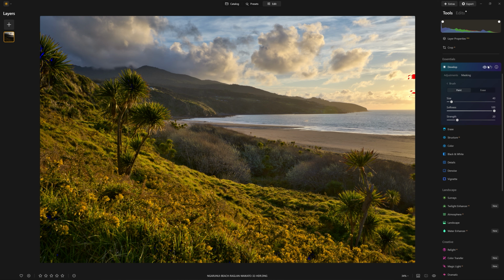So here's our before and our after. And even when you try to be as feathered with your approach as that, you still can get a little bit of haloing if you're not careful. And that's where you can just switch to the erase mode. I feel like just this little area of the hillside here is getting a little bit too light. So we can come in and just try and erase the effect, that brightening effect we created with the curve, just erase it a little bit.